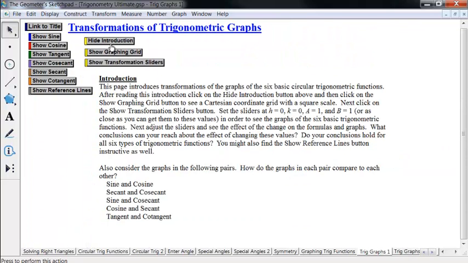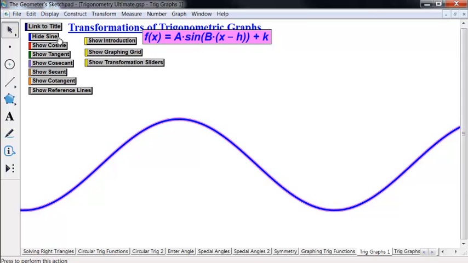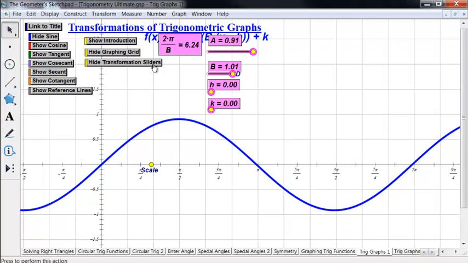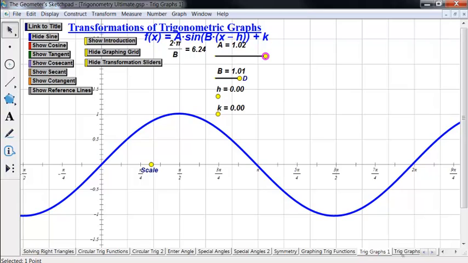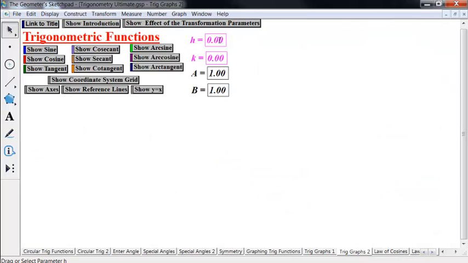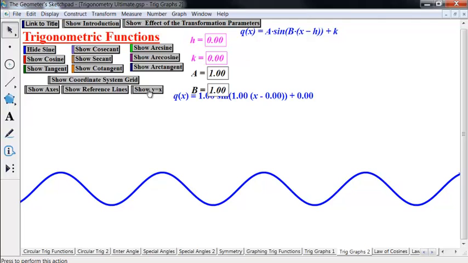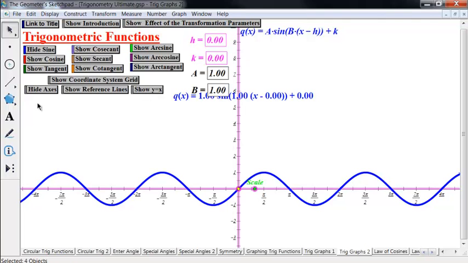Okay, so if I go over here, let's put the grid on here. If A is 1, B is 1, and H and K are 0, we'll talk about what those things mean later. But basically, this is your basic sine wave here. And notice it goes over and over. This wave is going over and over again, infinitely many times. So there are infinitely many maxima, infinitely many minima, infinitely many inflection points, which also turn out to be where it crosses the x-axis. So this is what we have as a periodic function.